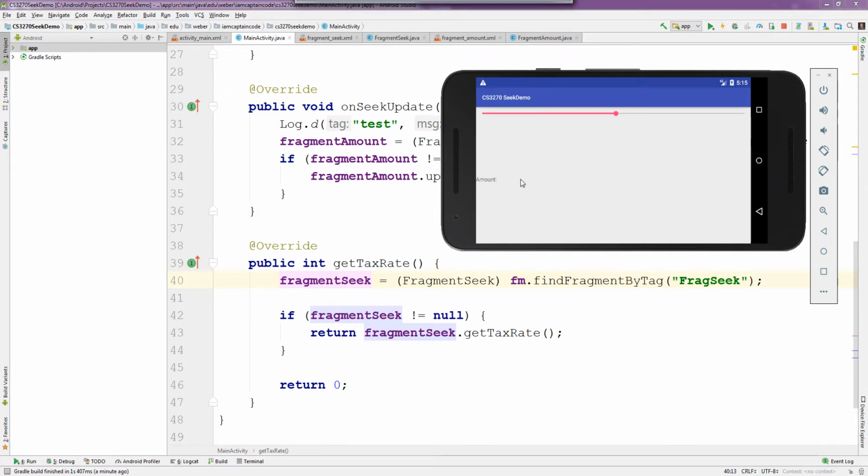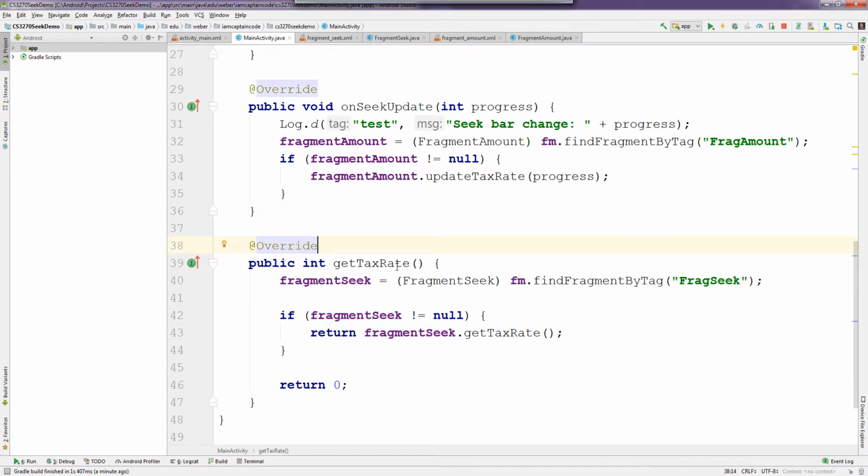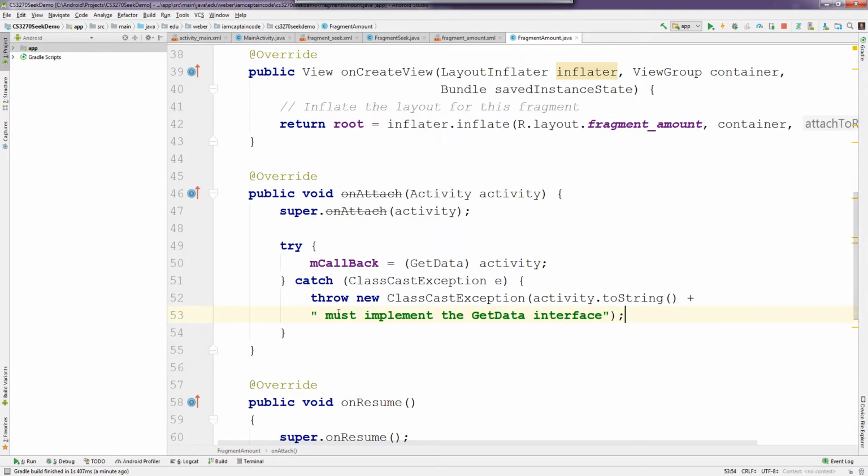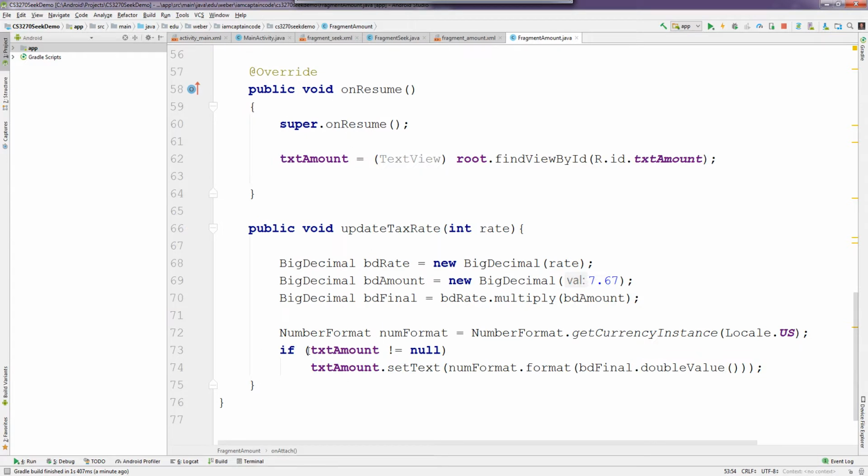Okay. Now, hopefully you've taken a minute and thought that one through, because what do you think's happening here? Well, our tax rate's working, but if we were to set a breakpoint here, for example, we're going to notice this method is never actually being called. In fragment amount, all we did here in our update tax rate was say, well, if I could set it, set it. But if I'm not, then don't. Well, in our on resume, we're never asking for it to be set. So we need to call our own update tax rate this time so that the data itself is being pulled.